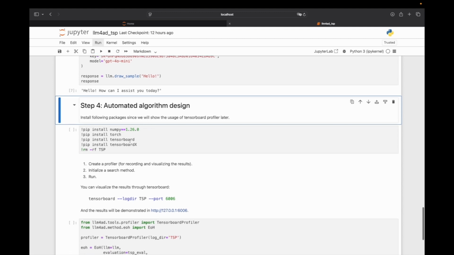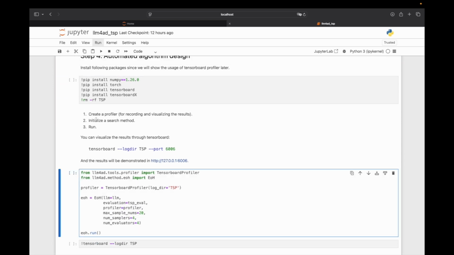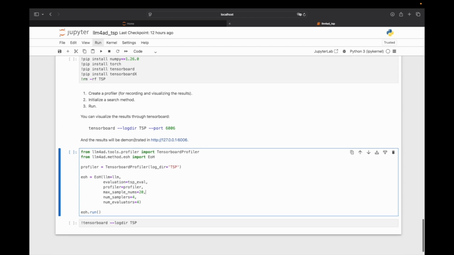Okay, we have installed these packages before, so we skip this step. In the last step, we create a profiler that can record and visualize the results. We initialize the search method and pass these things to the method, and we can run the method.